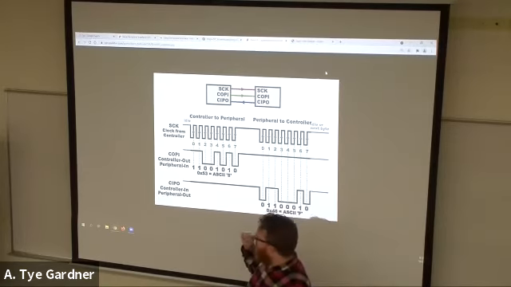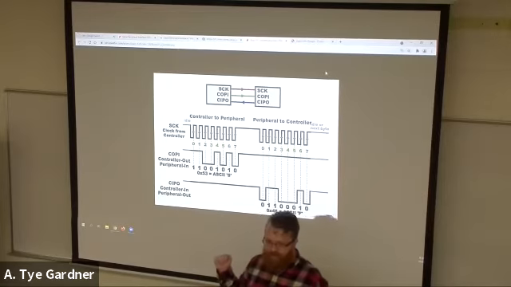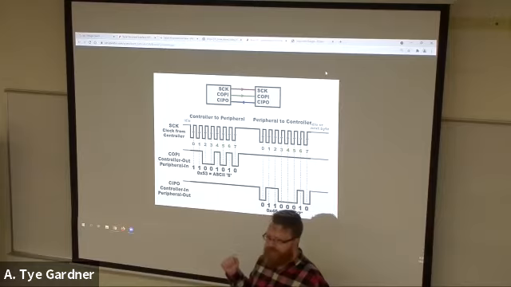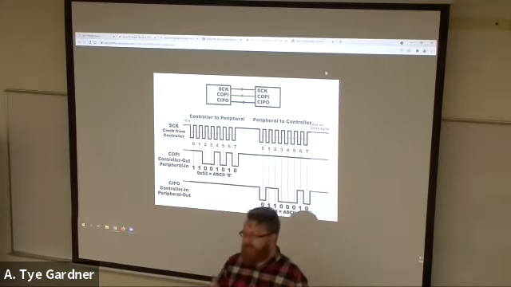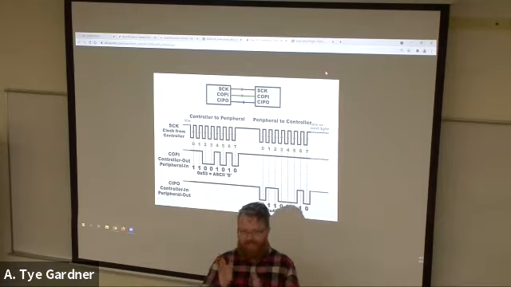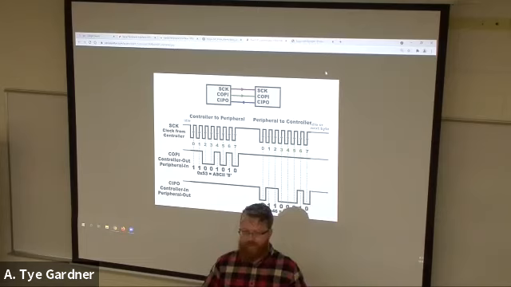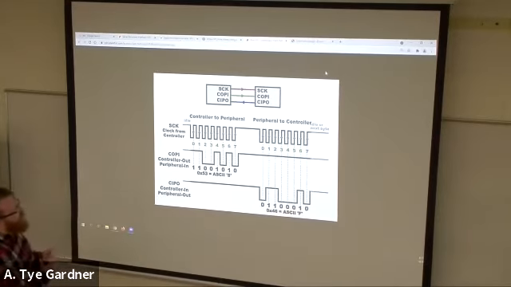SPI, I've comfortably run in the 10 meg range, and I think I have students in a senior project doing a 400 megahertz clock range. I mean, you can get fast with SPI because as long as your clock trace and your data trace are the same length, whatever delay that happens over them is the same, and you can maintain signal integrity, right? So this is an example of SPI.